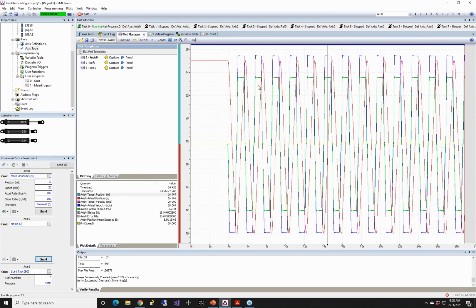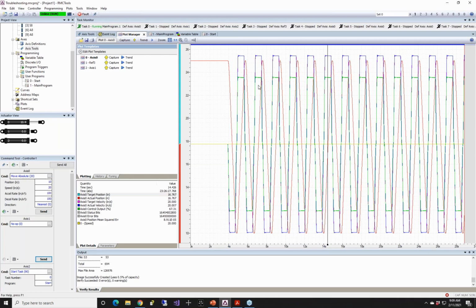Troubleshooting Flowchart, very nice tool to get through this. Fairly simple application, but you can see how you can easily get hung up on one issue, right? Say, for instance, we didn't realize that our transducer wasn't connected like it should be. Well, we might be trying to fight with tuning and deadband and all kinds of other things when the real issue is we're not getting the feedback that we need. So following through this chart is a nice way to determine the issues and knock them out one at a time to get to where you need to be.